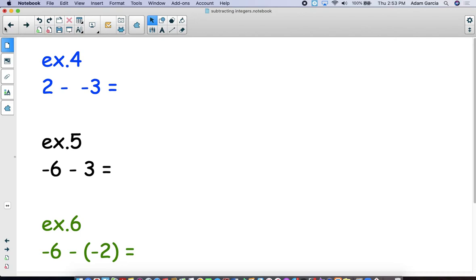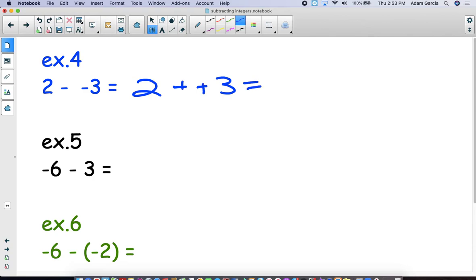I'm going to go through this a little bit. If I was you guys and I was doing this on paper, I would just say plus right when I see it. But because this is your notes, and I don't want you to get confused when you look back at it, I'm going to rewrite this. I'm going to say 2 minus negative 3. You're not always going to have parentheses here, so I'm showing you a couple examples without it. Minus minus becomes plus plus. 2 plus 3 is going to equal 5. This answer here is 5. Okay, that one's right?